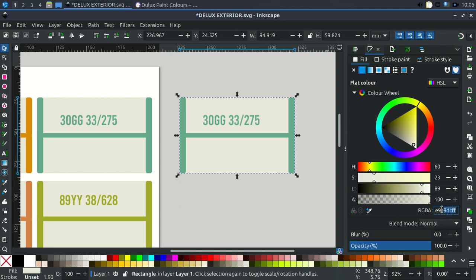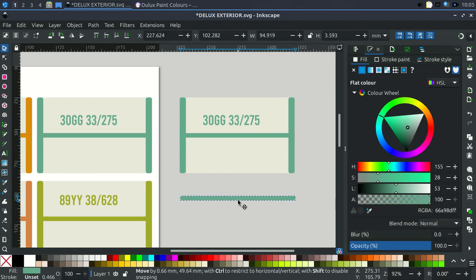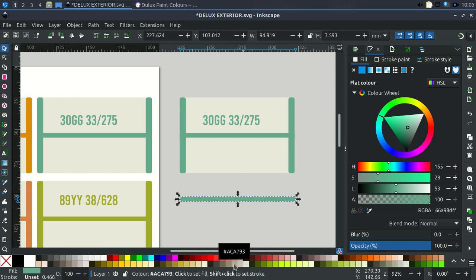You can see here the hashtag ACA790, this is the color code.